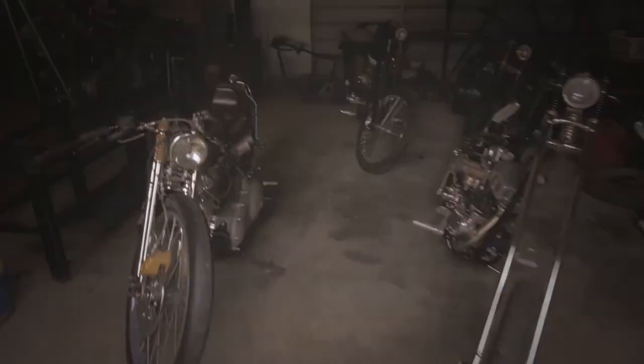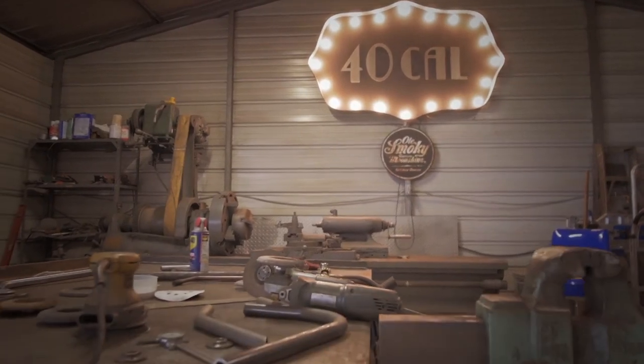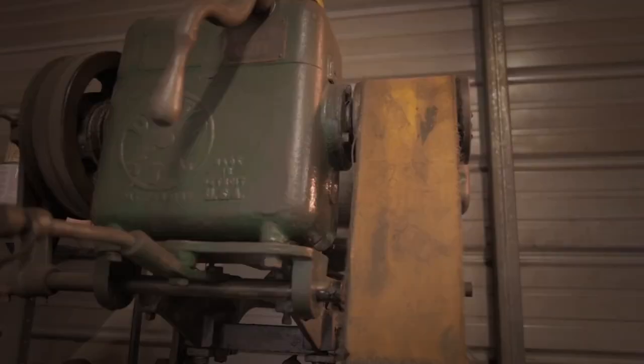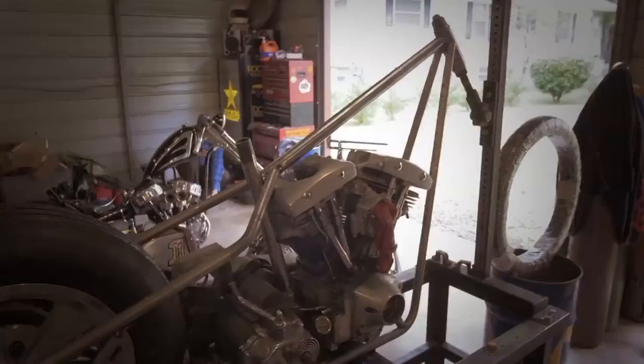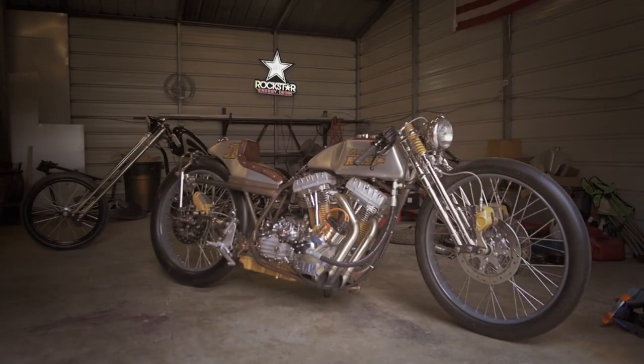Little shop out in my backyard of my house here. So it's just a little 36 by 24 metal building and full of old tools from around the world and different industries and machines and hand tools and torches and welders and just the basics, the bare necessities that build bikes.